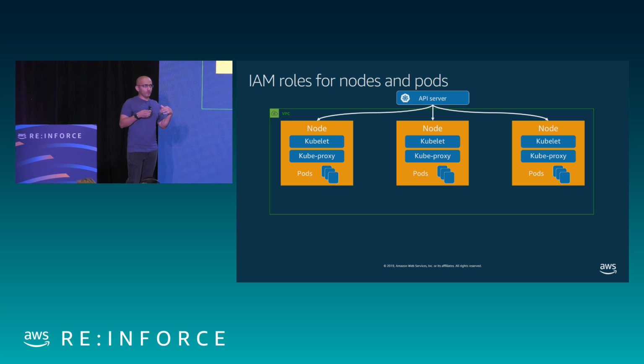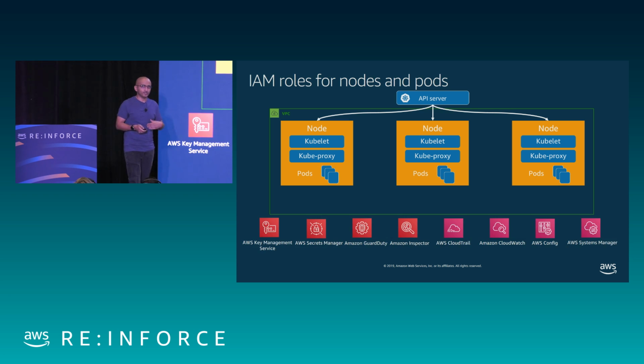We'll take a broader look into IAM for EKS, but before we do that, I'd like to point out that when using EC2 instances as nodes for the Kubernetes EKS cluster, customers benefit from other AWS security services as well, some of which are listed here. You can use the features which most of these services have, like VPC endpoints. I wrote a blog last year about using Secrets Manager, for example, to connect with your nodes and use secrets from AWS Secrets Manager. You can do so for some of the other services and leverage the value they offer.